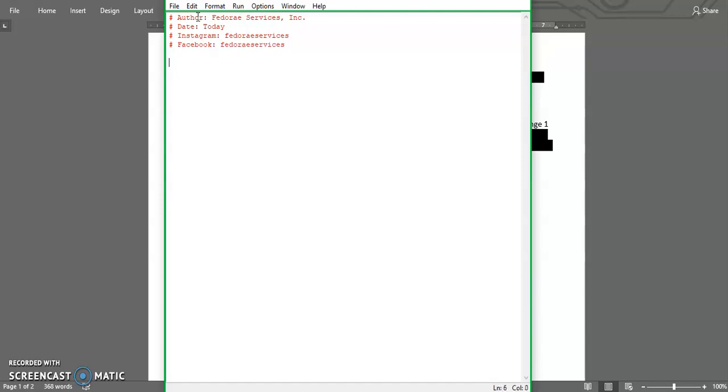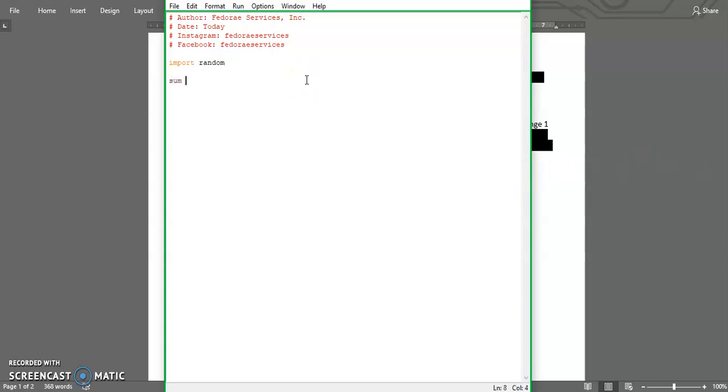So let's go ahead and try to get this thing out of the way. The first thing that we want to do in this program is to import a library. The library that we're going to be using is the random library. As you can see, all we needed to say was import random. That's all we need to do.